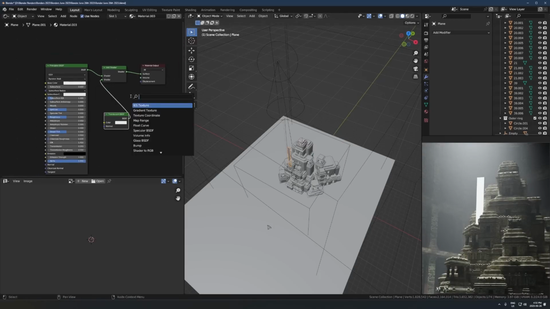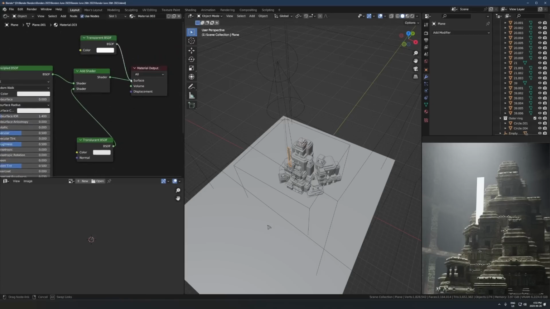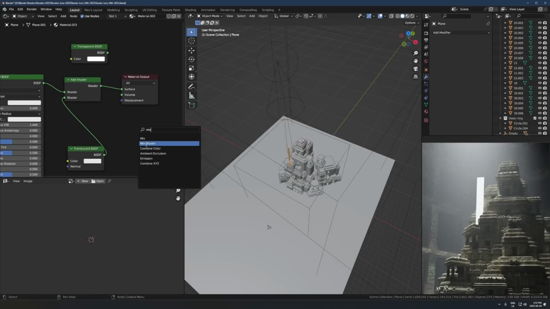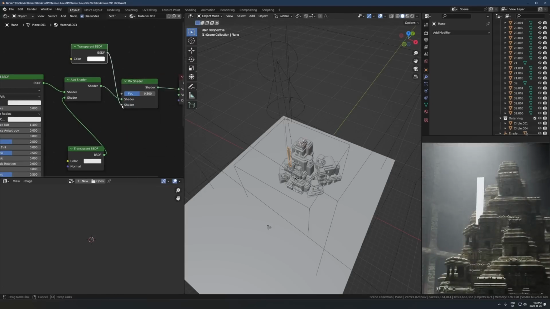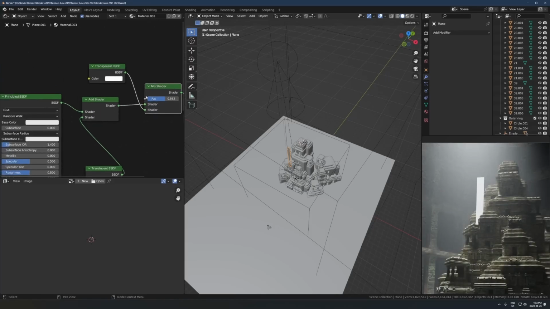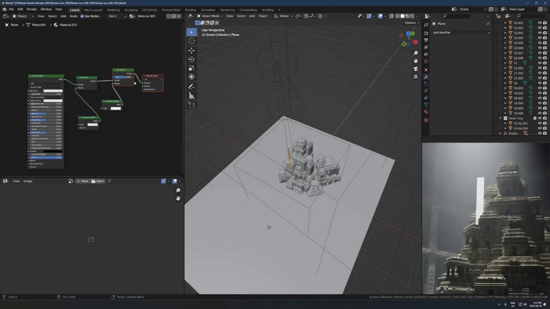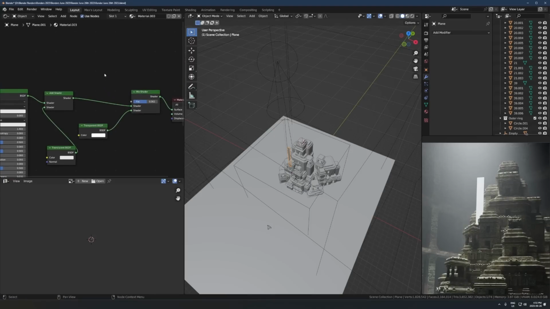Now what I want to do is take a transparent. So transparent is going to be, if I plug this in, completely invisible, right? Disappears. What I want to do is mix between these. So mix shader, and this will be one of the things, transparent and opaque. So just 0 to 1 right now. What I want to do is use a waterfall image to drive the mix factor between the transparent and the principled, or the mix of principled and translucent. If that's confusing, we're just basically saying, okay, an image is going to drive the opacity, like if it's transparent or not will be determined by an image.